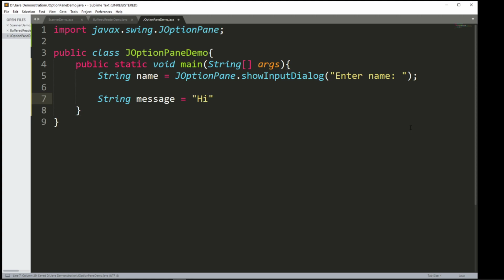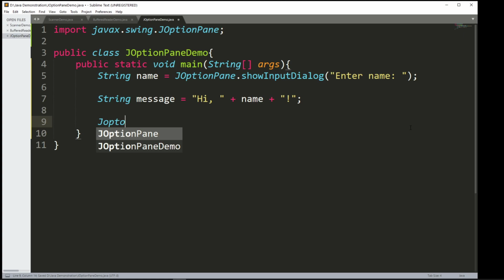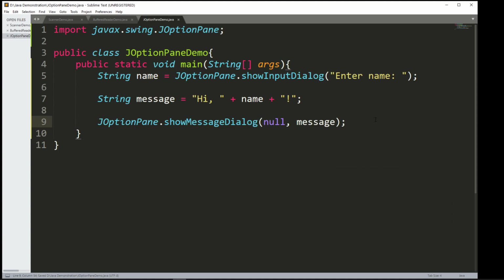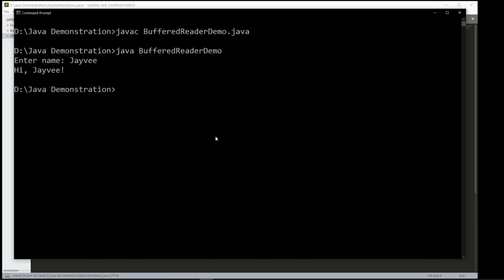We will add a message for the name. So, ganun din dun sa BufferedReader. Sabihin natin kung anong name yung ilagay niya. We will send a greeting or display a message. So, to this, you can also display it using a JOptionPane method, which is showMessageDialog. Null, then message. Okay? Sige, let's try this out.